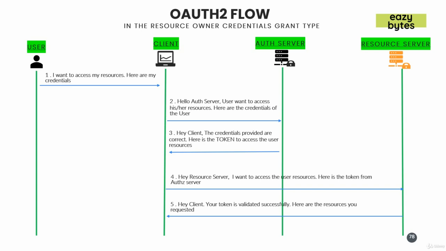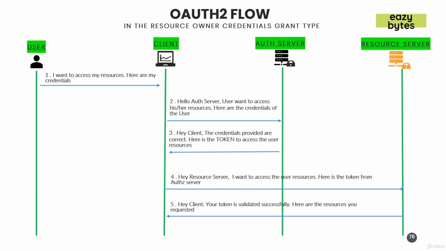So I'll enter my credentials on the loans application login page. My client application will capture my username and password and send that request to the auth server in the backend, without any redirect experience for the user. And this perfectly makes sense, right? Because the auth server also belongs to my organization, and I can completely trust my client and auth servers not to misuse the user details they received from the resource owner. So for such instances, we use the resource owner credentials grant type.